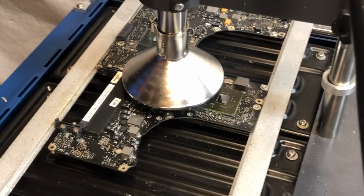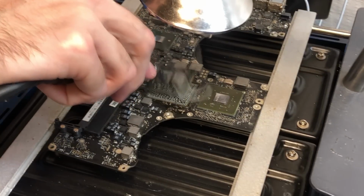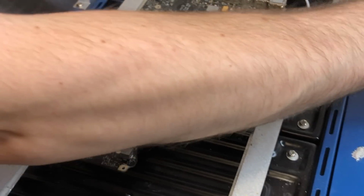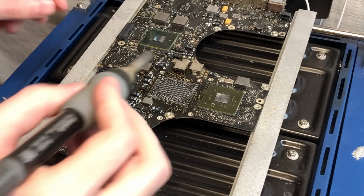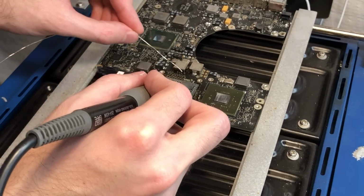Alright, the chip is now loose, so we can go ahead and remove it. Alright, so now that the chip has been successfully removed, we can go ahead and use the soldering iron to remove all of the residual solder.